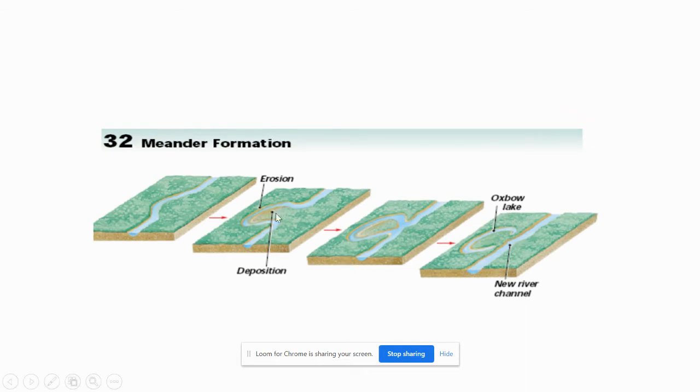This goes through a meander formation. So here's a river. It's taking the path of least resistance. As the river continues over time, there's lots of deposition, lots of sediment building up on the inside of the curve. The outside of the curve has lots of erosion. The water is moving faster. Eventually, it will create a turn that's so steep that the water wants to take a path of least resistance. And so it's going to cut off and create a different channel and an oxbow lake.